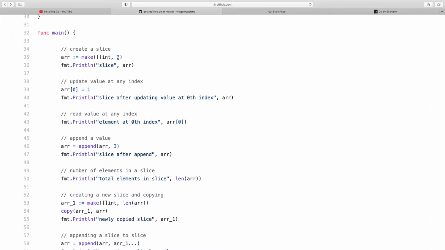One or two, these small numbers don't make much difference, but in actual development environments, when you know you want 1,000 elements pre-allocated, rather than every time the Go runtime allocating using exponential backoff or whatever algorithm it's using, reallocating whenever the size is not sufficient, you can specify that initially. If you want to pre-allocate these many elements, you can specify it here.